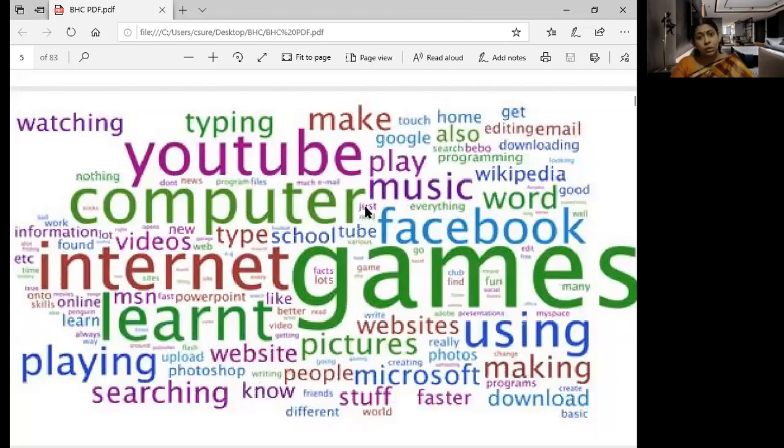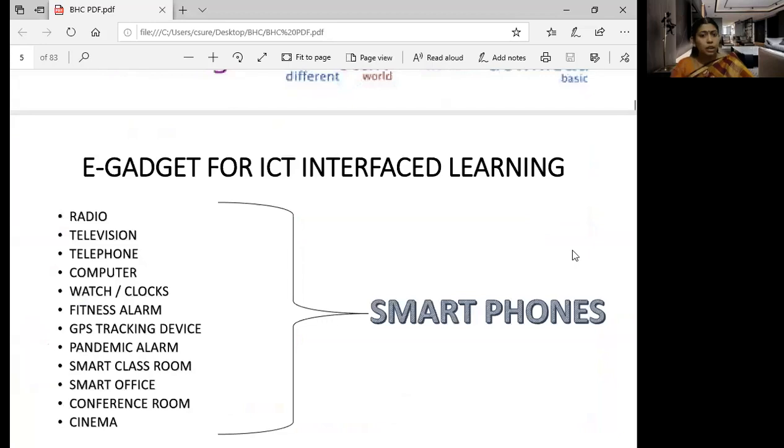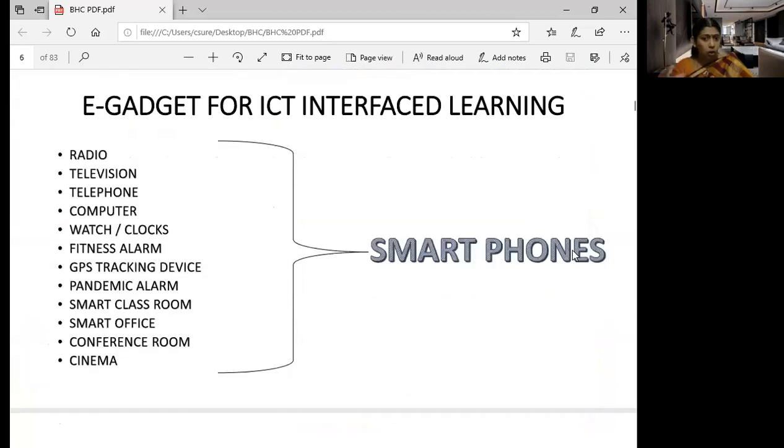Now, let us move on to the ICT portal. I was just giving an exemplification. So, internet, games, all these things are there. And move on to the content. So, what are the e-gadgets available today? You speak about radio, television, telephone, computer, watches, clocks, fitness alarms, GPS tracking devices, and the pandemic alarm.